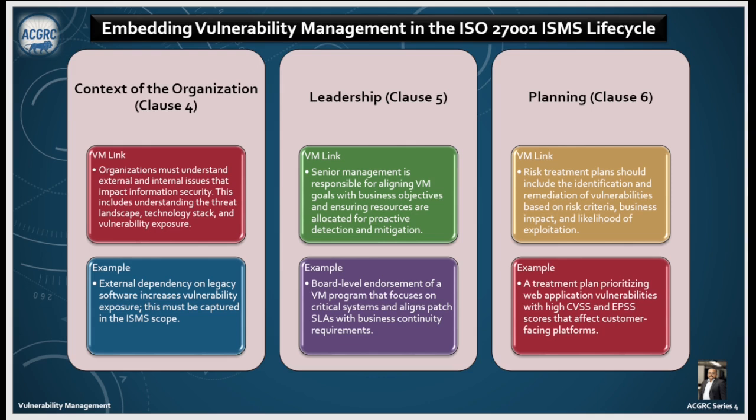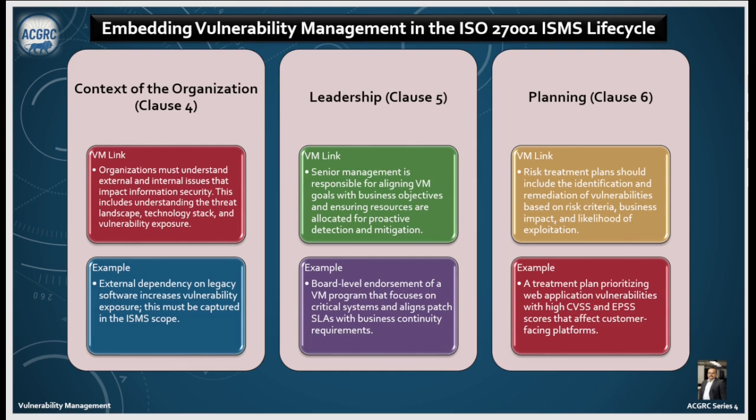Example, let's say a company has outdated software that hasn't been patched. Under clause 6, they assess the risk of keeping it. Decide to enforce a monthly scan and patch cycle. Add this to their objectives, for example reduce unpatched critical vulnerabilities by 90% in 6 months, or include their plan in the security documentation for audits. That's smart, proactive vulnerability planning.